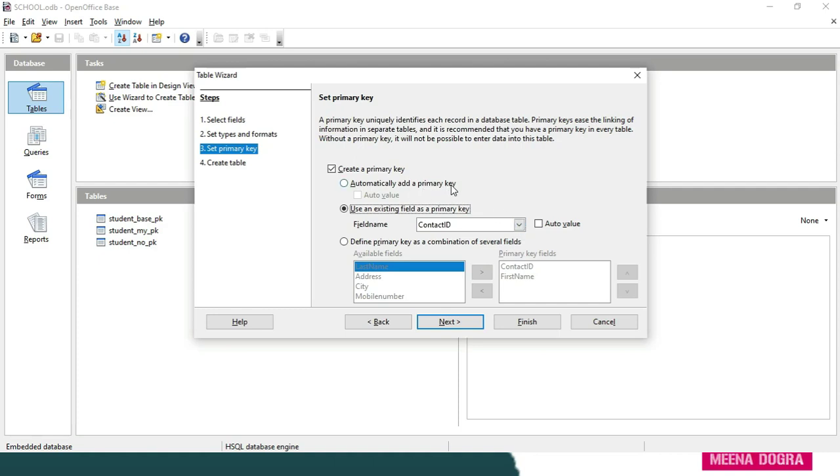ऑटोमेटिकली ऐड में आईडी नाम का कॉलम इंटीजर डेटा टाइप का ऐड हो जाएगा. आप अपनी फील्ड्स के अलावा एक न्यू कॉलम बिगनिंग में ऐड हो जाएगा. अगर एग्जिस्टिंग में से सिंपल प्राइमरी चाहते हो, यहाँ से सिंगल कॉलम ऐड कर लो. And if you want a composite primary key, तो जो भी आप कॉम्बिनेशन में चाहते हो उन कीज को यहाँ से सिलेक्ट करके इधर मूव कर लो. This is going to become a primary key which will be a composite primary key comprising of several fields.